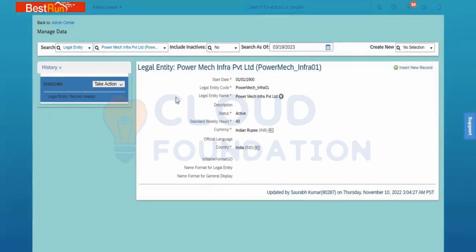Earlier, this object and the fields were associated with the XML before migration. After migration, these fields are now maintained in configure object definition for all the objects, legal entity. If you're taking business unit, division, department, every object will be associated with the configure object definition. And this tool is also available in the front end.